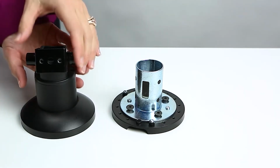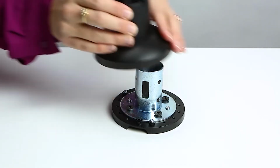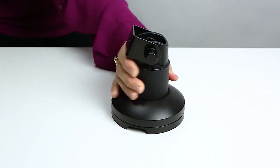Step 3. Rotation stop position. When placing the top of the mount onto the base, ensure the rotation stop rib falls in between the rotation stops that were set in place in Step 2.